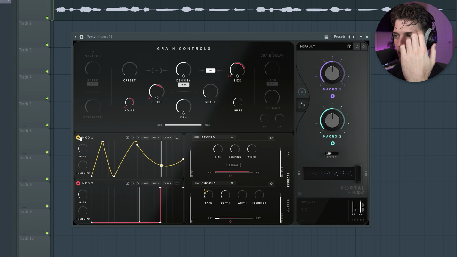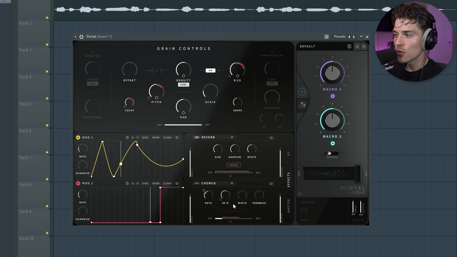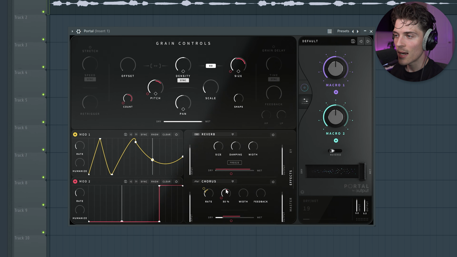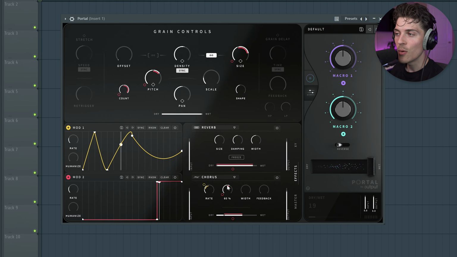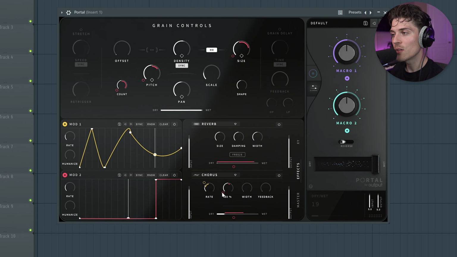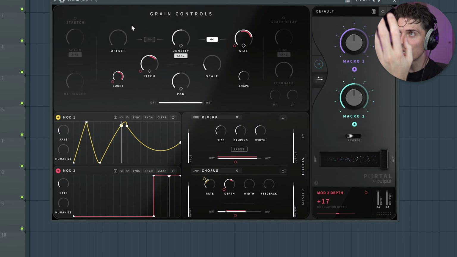But you could sit here and modulate anything. Like I could be like, okay, bring the depth up when that comes up at the end. So the cool thing is this depth right now, before the modulation happens, is sitting at 50%. But when it turns on, I want the depth to go up to 60%. So you can start to get really intricate with so many different types of things.